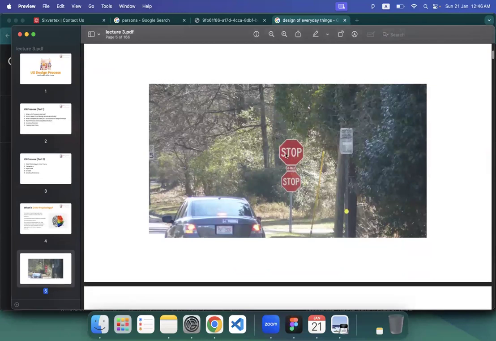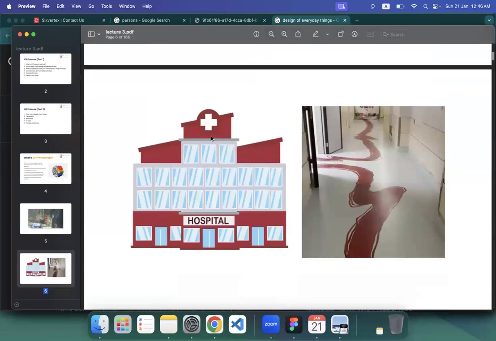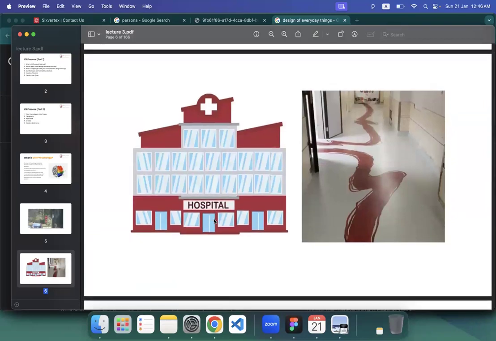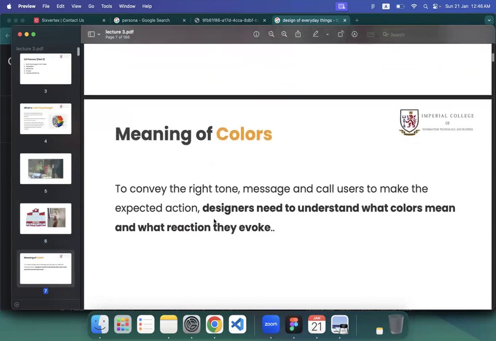So as I mentioned, the stop sign is everywhere, not even only in Sri Lanka. It is a universal color that represents danger. Even the hospital has this sign and it has color coding to show the paths as well. The red color is accompanied with hospital or emergency as well.